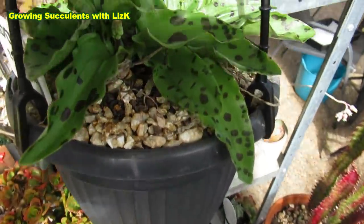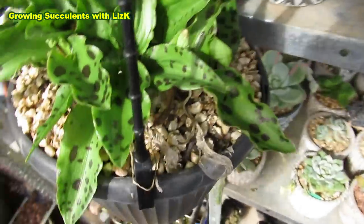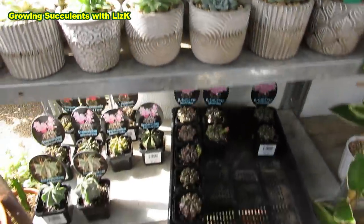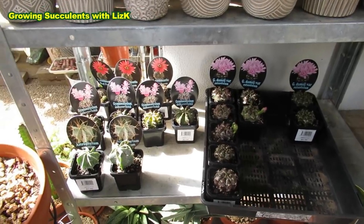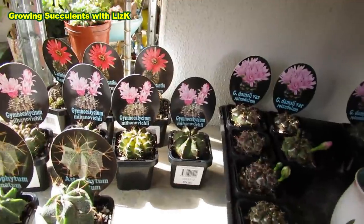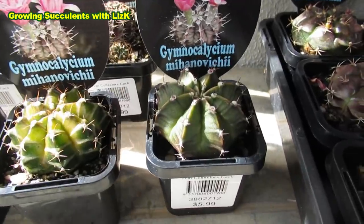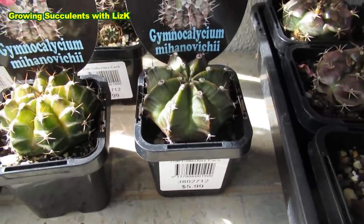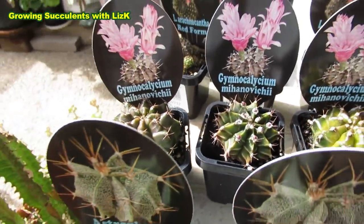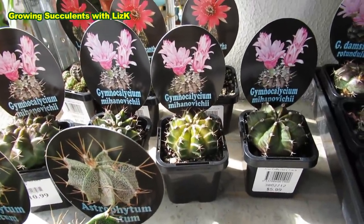I can see the bulb on the edge there. They come back and a bigger flower comes out. I'm still meant to pot up those cacti here. I love these ones. Gymnocalycium mihanovichii has so many phases — see, look at that: one, two, three, four. There are four phases of Gymnocalycium mihanovichii.